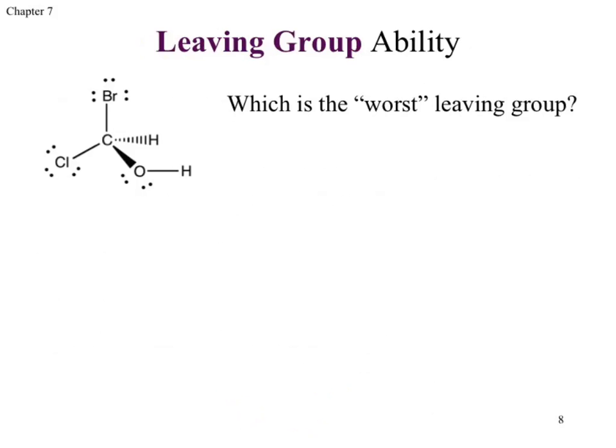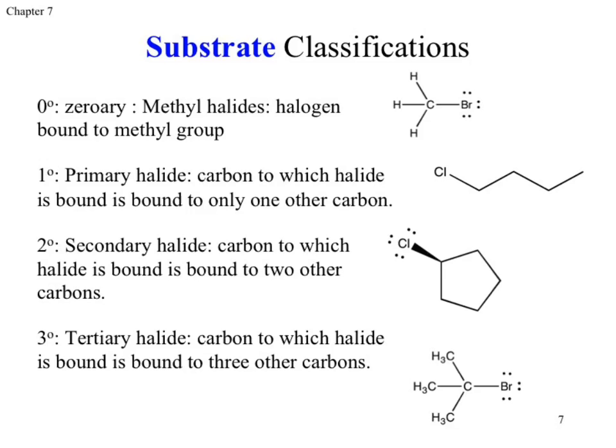Questions, actually, before I skip that? Yeah. So we're not going to reference how many carbons are attached to the carbon, just what its hybridization is? For the sp2, yes. That's all we're going to reference. Okay, we're going to refer to the hybridization. For our zero, primary, secondary, tertiary, that's in referencing how many carbons are attached, and that will become a really important classification.